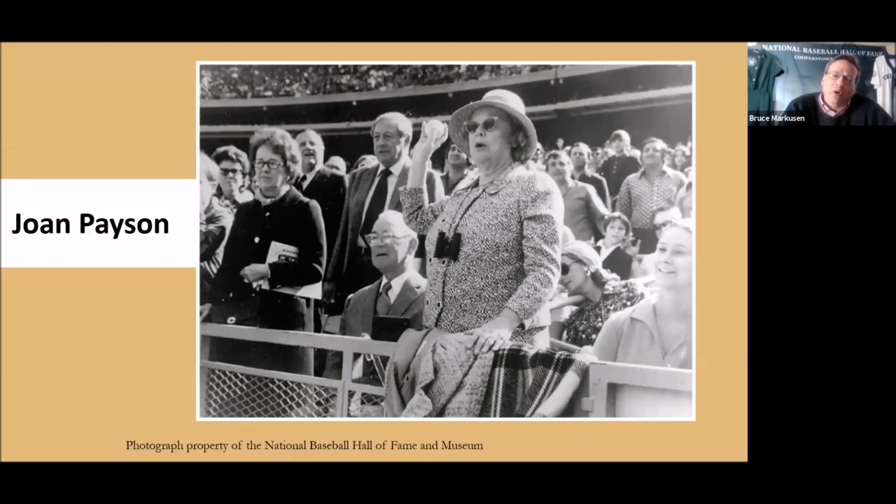Some of our younger viewers might look at this and say, well, this is a ceremonial first pitch. Why isn't she throwing from the mound? She's throwing from the stands. Well, back in the day, that's how first pitches were thrown. It was thrown from the stands. You did not go onto the mound or in front of the mound and embarrass yourself. Instead, you just toss the ball into the field. Instead, we now have oodles and oodles of bloopers of terrible first pitches from various celebrities. So good laughs either way.